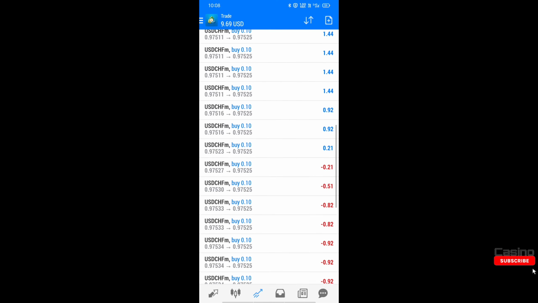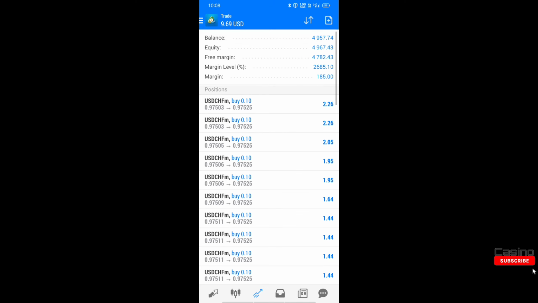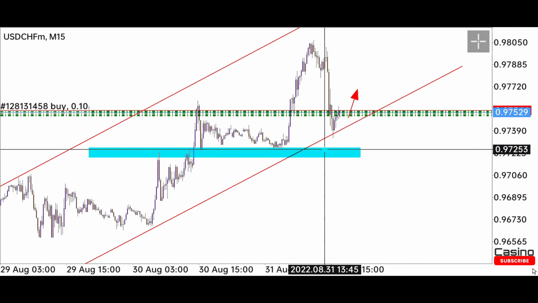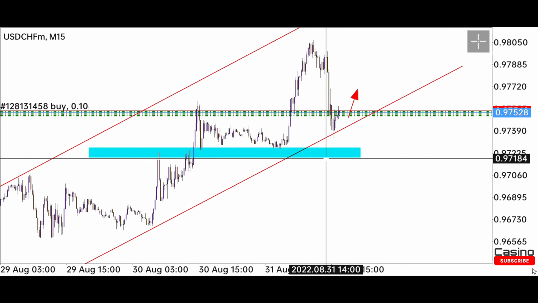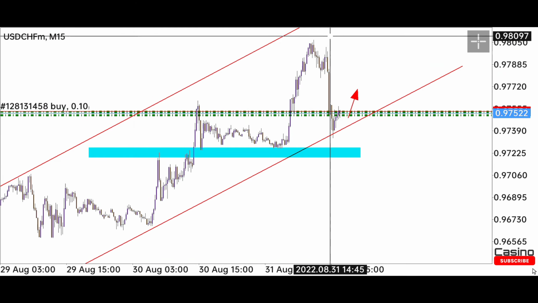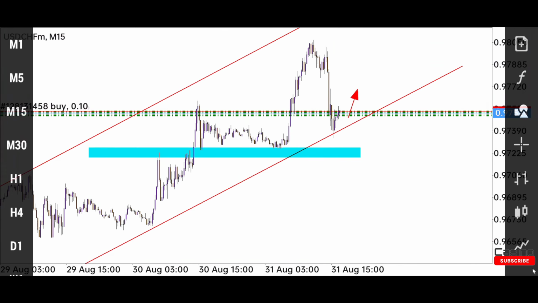Guys, so far our work is over. My profit is running around $10. Even if this trade of ours goes to loss, we will not be in loss. This is our high probability setup. It always makes us profit. In this trade my stop loss will be 35 pips below, whereas my supply demand area and my target point will be 70 pips above, where the market will make new higher highs. Our target point is also a trend line.